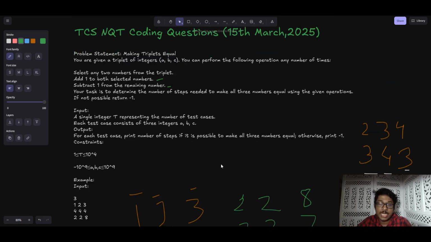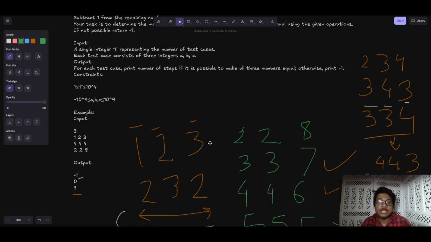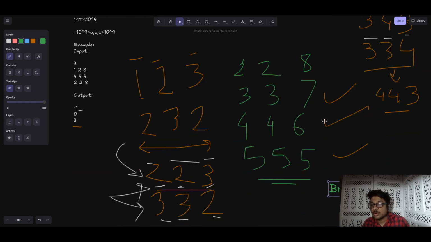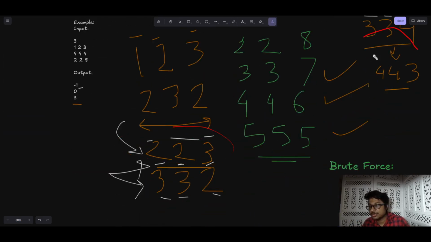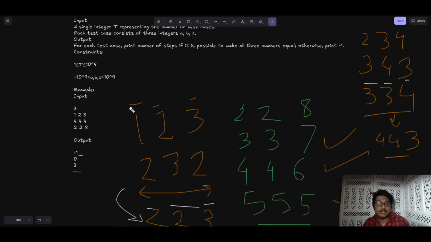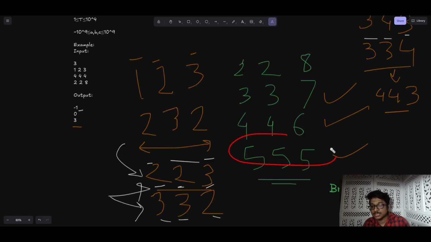You simply do that in your code, brute force directly, and you continuously do it until you get a form like this, where it's no longer possible, or until you get somewhere where all three have become equal, like in this case. In either of these two cases, you exit from the loop, otherwise the loop will go on.